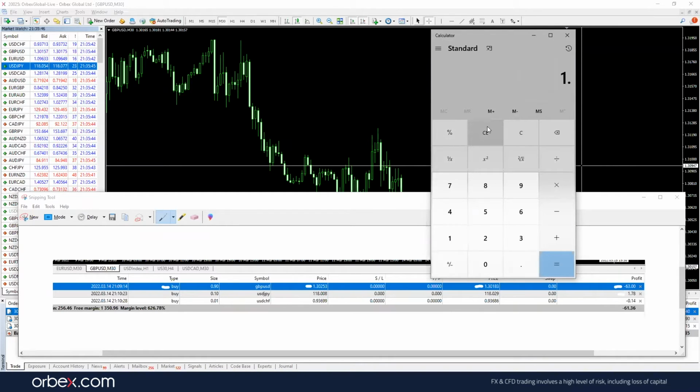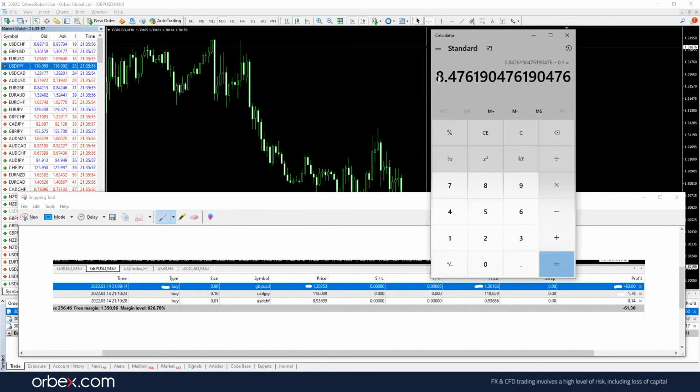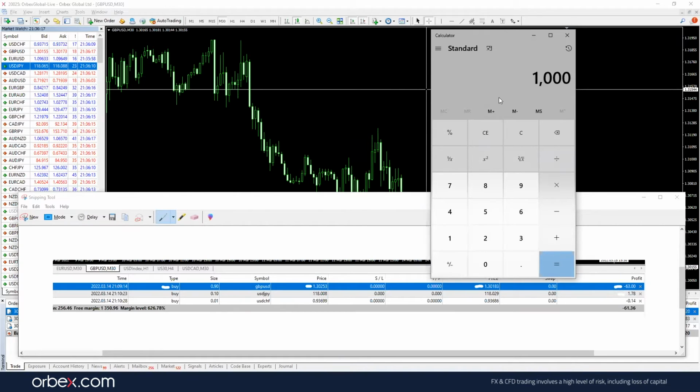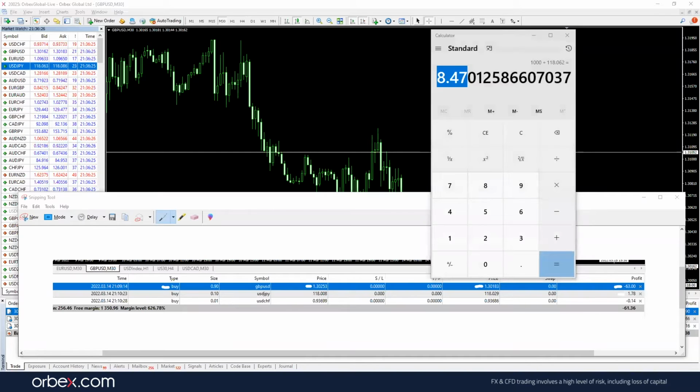Okay, I was close. Got it on the wrong trade. So we get 1.78, and then we divide that by 2.1, and then we divide again by the volume amount. So the exact pip amount for the dollar yen trade that I did was 8.47. So at the moment I opened the trade, it was 8.47. And let's just see how close that was. So the current amount of the dollar yen pair is that. And so it's 1,000 divided by 118.062. So 8.47. So you can just double check it there that we were very close on the amount in that respect.